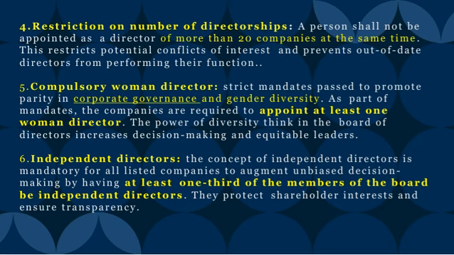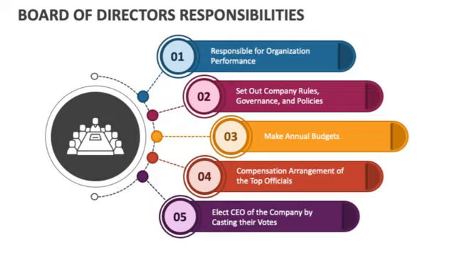Finally, the role of independent directors is now a key component for listed companies. The idea is to ensure unbiased decision-making, so at least 1/3 of the board members should be independent directors. These directors serve as safeguards for shareholder interests and help maintain transparency within the company. Together, these measures reinforce the importance of good governance, transparency, and diversity, core themes that underpin the overall integrity and effectiveness of corporate leadership.